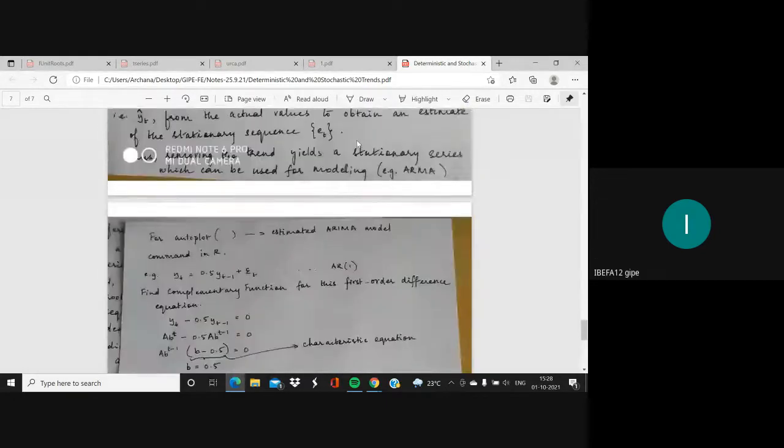So just remember that this is the general rule: if you have a stochastic time trend in your time series, then you need to difference your time series, take the first difference or second difference until it becomes stationary. Instead, if you have a deterministic time trend, you can eliminate it by first estimating the trend using linear or non-linear methods, and then removing the trend. So you get the detrended variable that should be stationary, and you'll be able to model your time series using that.